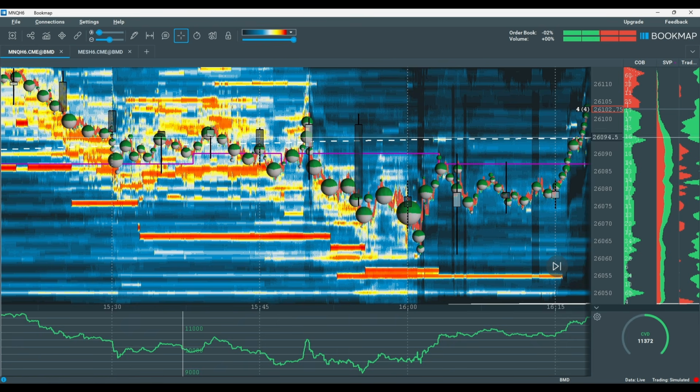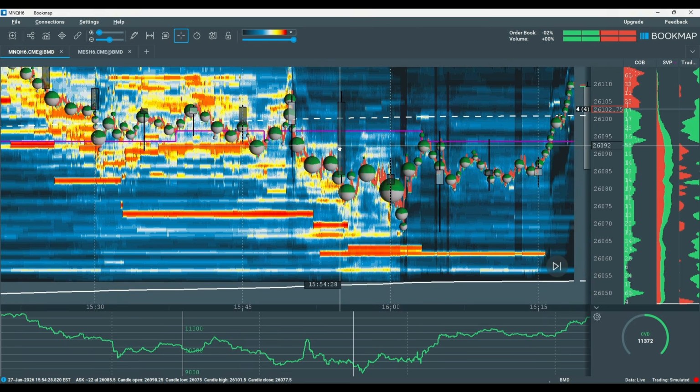The context between these three elements will offer you more transparency into what really transpired in the market. For example, you'll be able to precisely see when aggressors are transacting and how it relates to the limit buy and sell order liquidity.